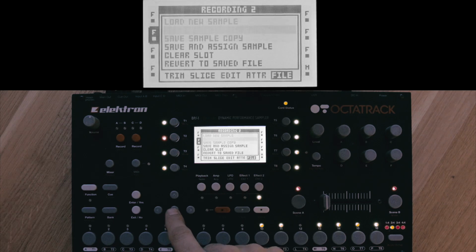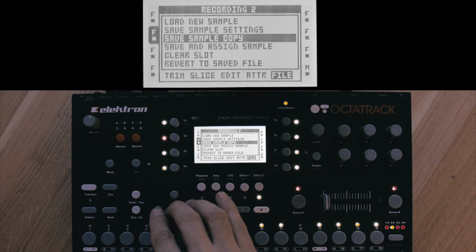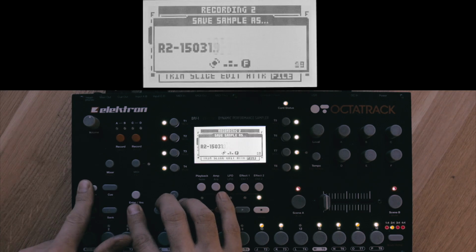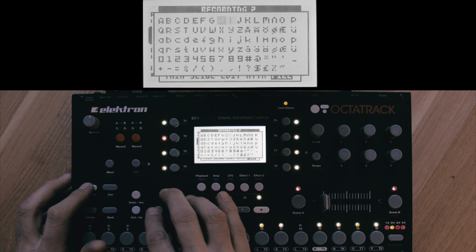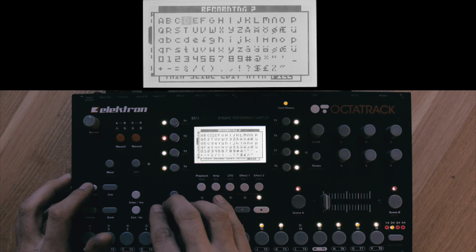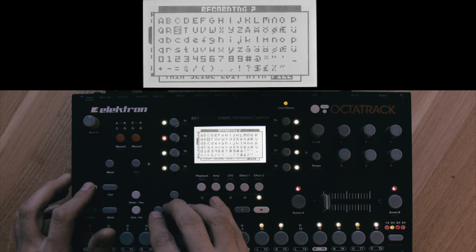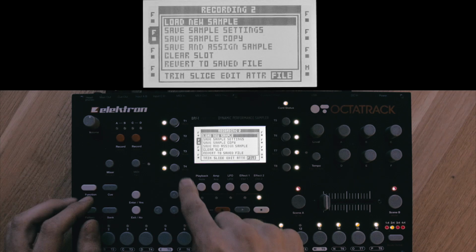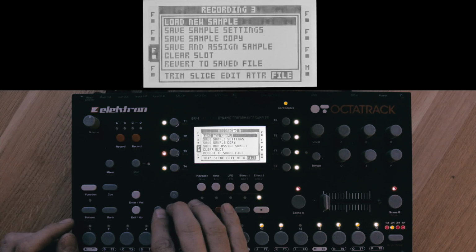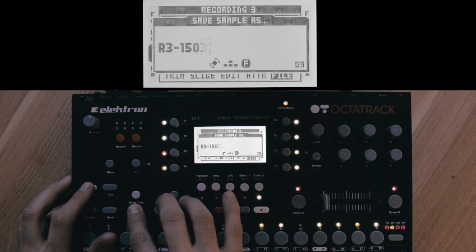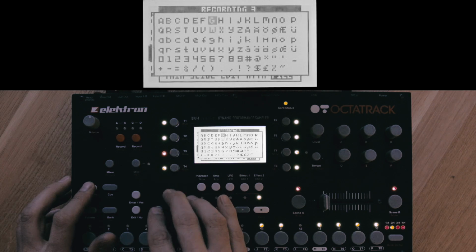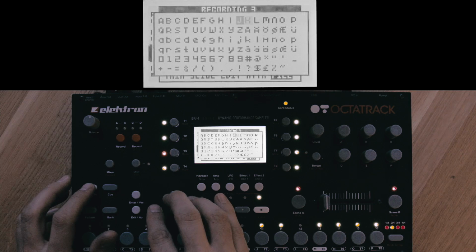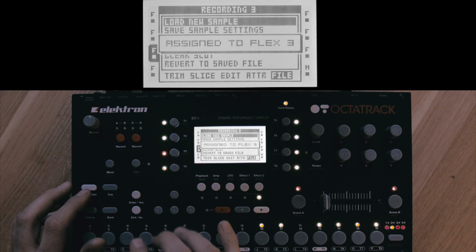Edit, save and assign sample. This is the beatbox. Beatbox. Saving, assign to free flex. Okay, and then track 3, save and assign sample. And what's kick drum? Yeah, kick. Kick. Yeah, free flex.